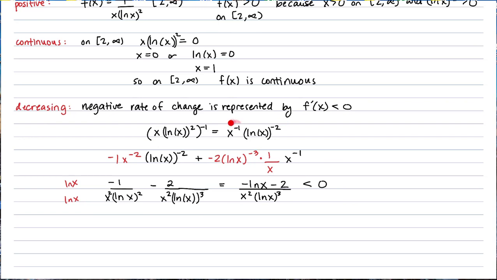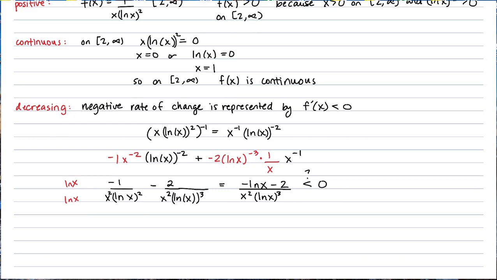So we end up rewriting it as a product of x to the negative 1 and ln x to the negative 2. We take the derivative of the first, and then our second term left alone, add that to the derivative of the second term, remembering there's a chain rule in there, and multiplying that with the first term. And then we get a difference of two fractions. Noticing that the denominator is not the same, we would adjust the denominator so that it is the same. And then when we rewrite this as one ratio, the reason we would want to do this is because we want to check. We need to actually explain to someone that we know that what we got is less than 0.